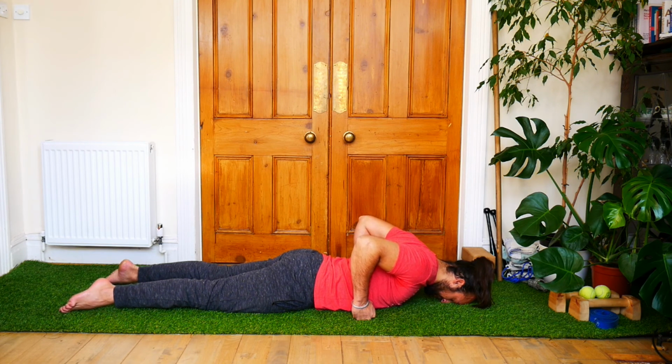3, 2, 1, reset. Lift off. 5, 4, 3, 2, 2, reset. Lift off. 5, 4, 3, 2, 3, reset. Lift off. 5, 4, 3, 2, 4, reset. Last rep, lift off. 5, 4, 3, 2, 5, and reset.